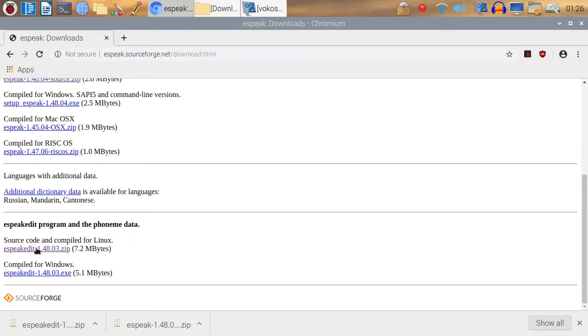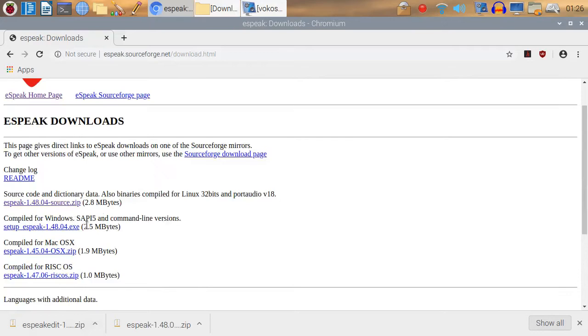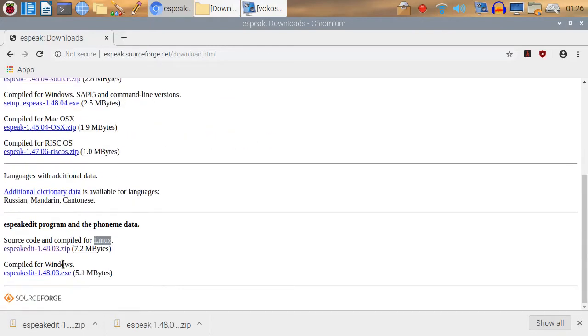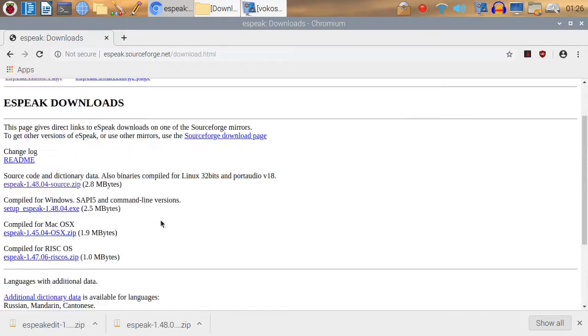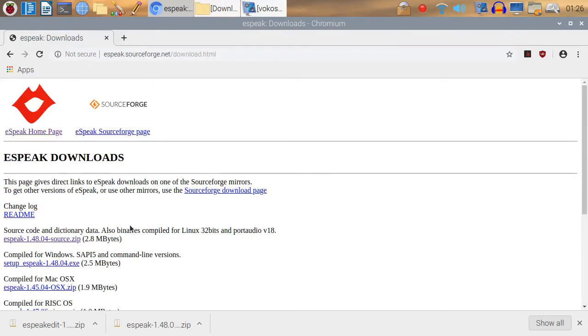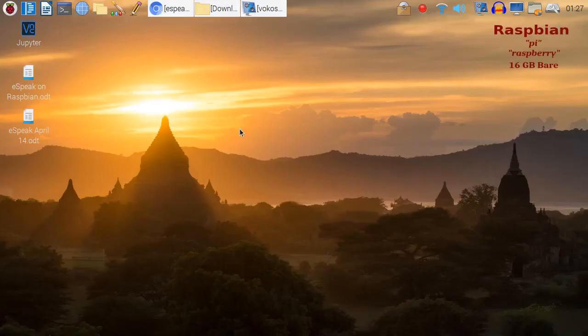You want to get this all. This comes all in one package. Make sure you get the one for Linux, and it's 7.2 megabytes. You want to download that. So those two files, the source file and the eSpeakedit. And once you download those two, they should go to your downloads folder. So we no longer need this.